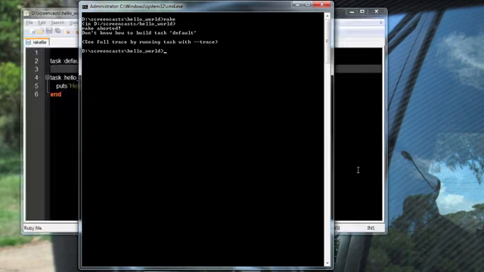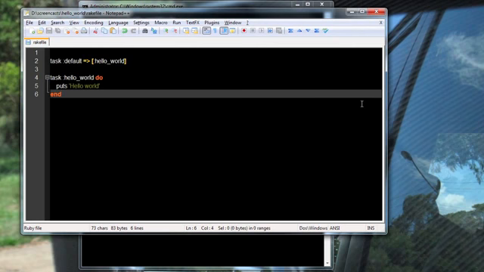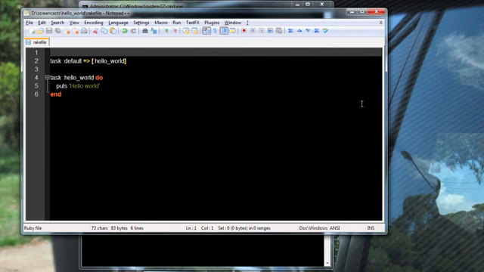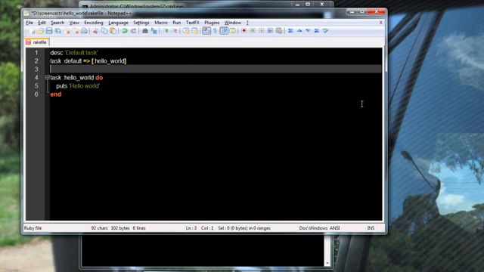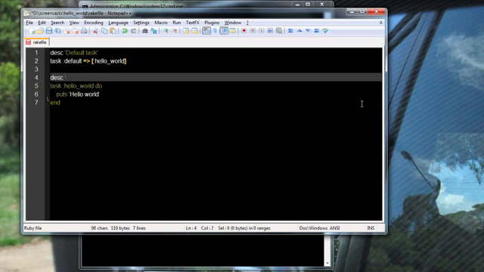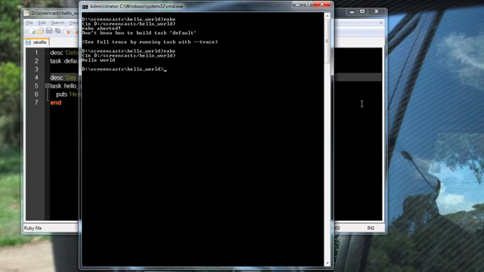Now when I run this, I get my Hello World. It's also nice to provide some documentation with our tasks, and we can do that with a call to the desc method and provide a description, the default task, and I'll say this one, say hello. Now I can make a call to the Rake command with the task parameter, and it will provide a list of all the tasks that are available within that Rake file and their descriptions.